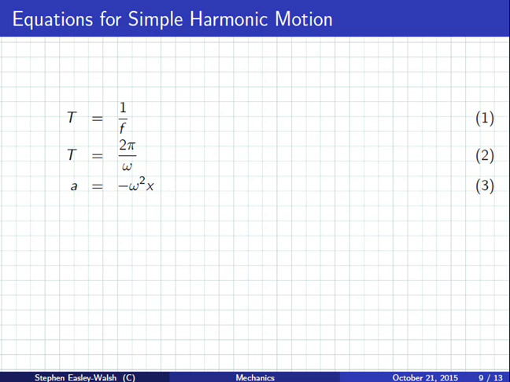What was it for a circle? Do you remember? v squared over r. Now it is minus omega squared x. X is the displacement. I should change that to S actually. Let me make note of that: X needs to become S, and my pictures are too small. So omega squared S. Now, a lot of books use K or S. It doesn't matter.